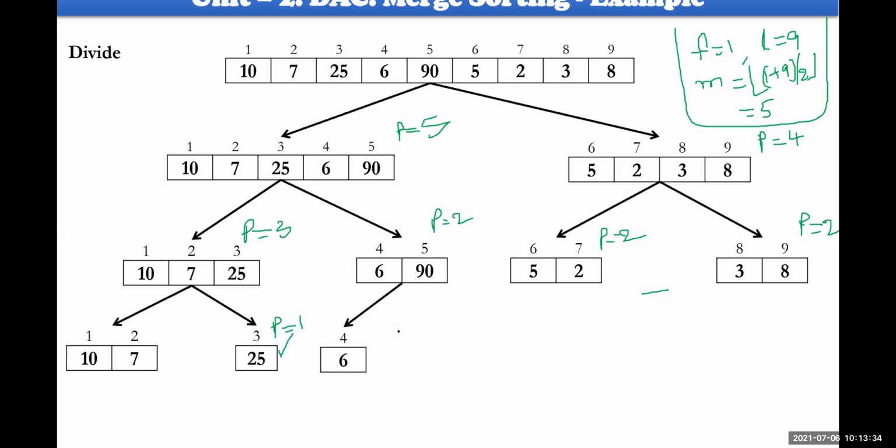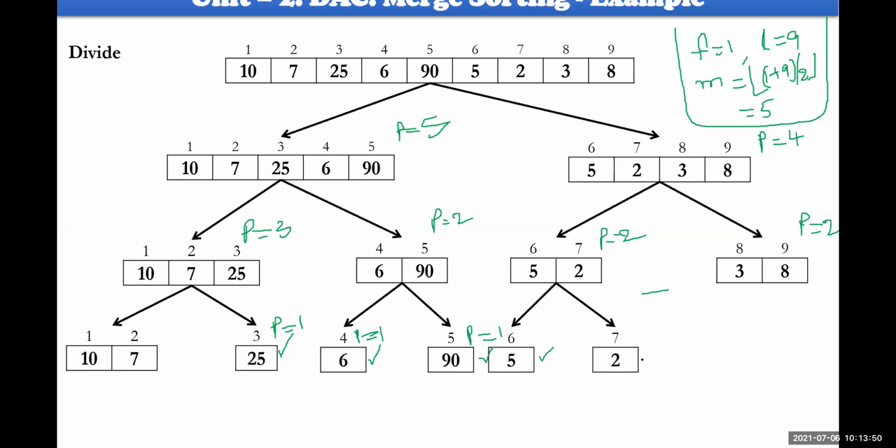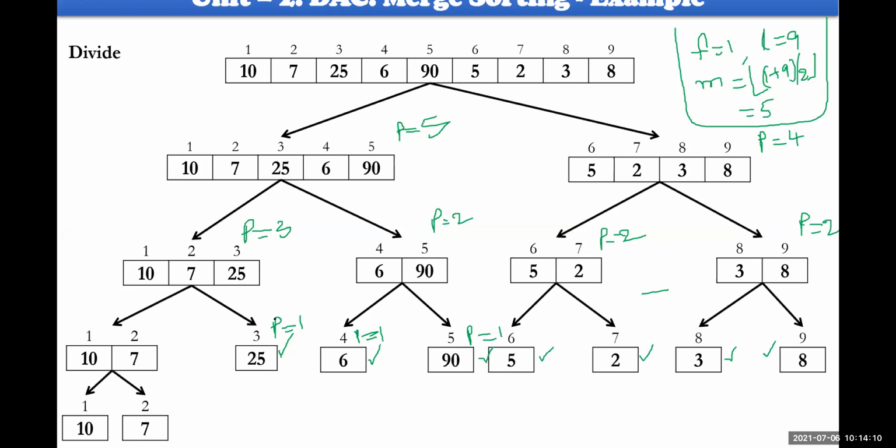So here also the same procedure. 4 will be a single element, and p will again be equal to 1. Here also small of p is satisfied. And here also p will be equal to 1, satisfied, here also satisfied, and so on and so forth. All sublists except the first sublist, everything has been satisfied. So the division operation is completed for the third element to the ninth element. But for the first and second elements, it is not yet completed. So we would like to perform one more division operation.